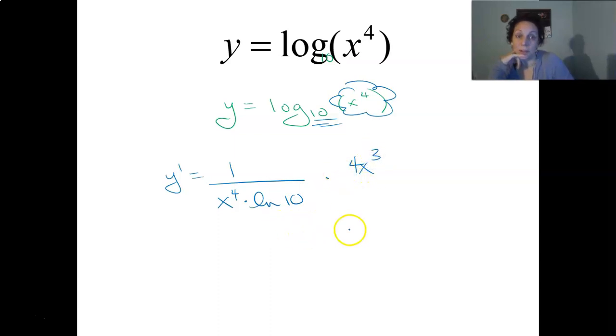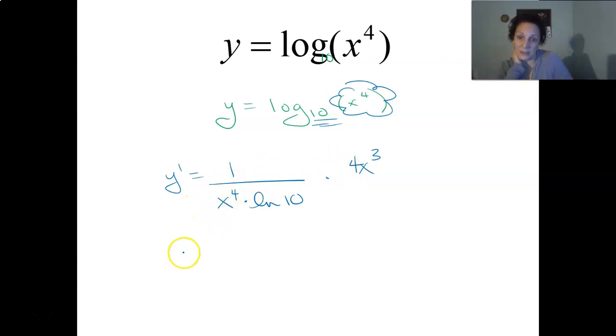This is a rule worth taking a minute to make sure you've memorized. There's so many places that people get jumbled up here. It's easy to forget the natural log, or it's easy to put it in the wrong place. It's easy to put the derivative down here, or forget to leave this part and then just only take the derivative. So please make sure that you sit down and take a moment to memorize this rule.